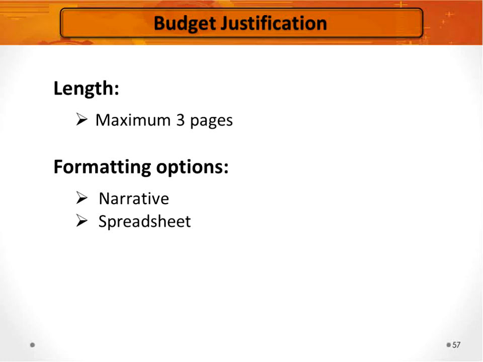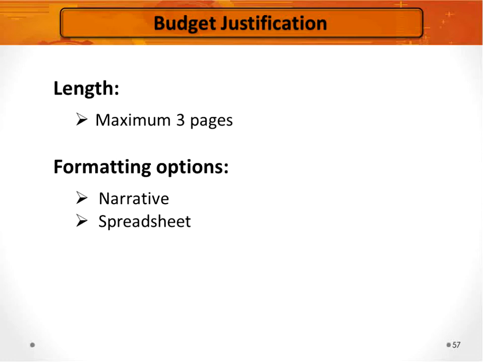For some general pointers on your budgeting, you want to think about the costs that are associated with everything that you're planning. And carefully align your activities with corresponding budget amounts that will make the work possible and reasonable. Once you've prepared it, you want to convert your budget justification into a PDF document before uploading. Even though the Fastlane system will convert documents to PDF for you, if you convert it yourself, then you have a better feel for what it's going to look like once you've uploaded it.